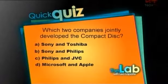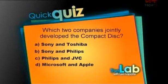But before we go, one more chance to take our daily quiz of the day. Our question today is... What is the question today? Which two companies jointly developed the compact disc? Was it Sony and Toshiba, Sony and Philips, Philips and JVC, or Microsoft and Apple? I know the answer. Do you? Tell you what, stick around. We'll tell you when the lab continues.